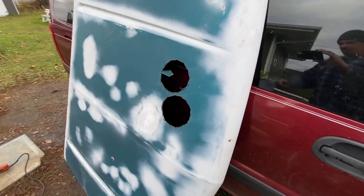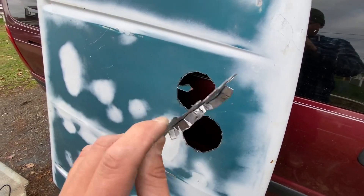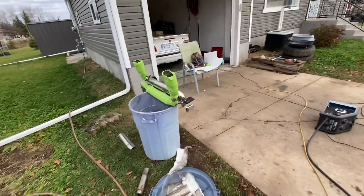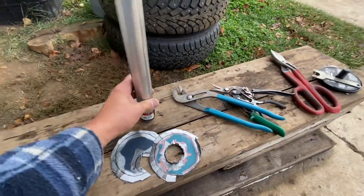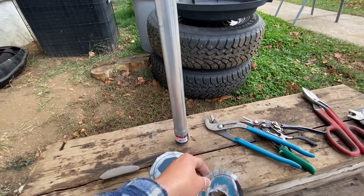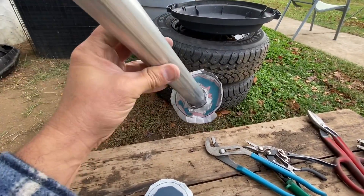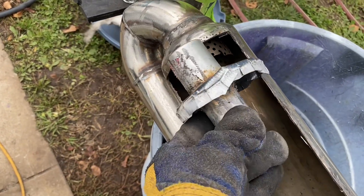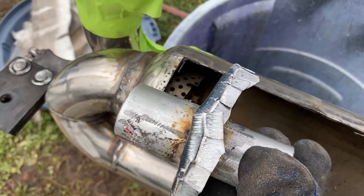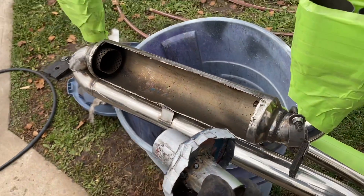So I cut circles out, then cut little slits so it's easy to bend — pretty easy with basic tools. That'll go like this, then grab this pipe. Here's my first piece — that's just going to go in there like that, and then we'll have our first chamber right here. I'm going to build this whole thing and then explain how it works once it's done and how it makes things quiet.